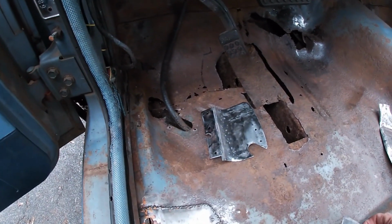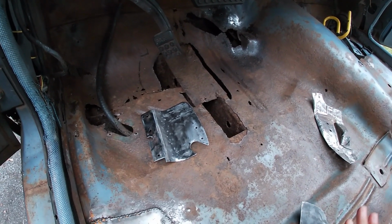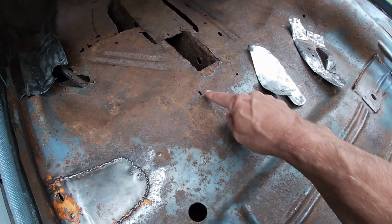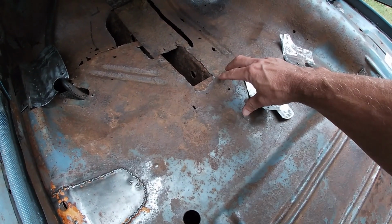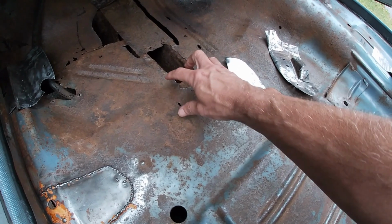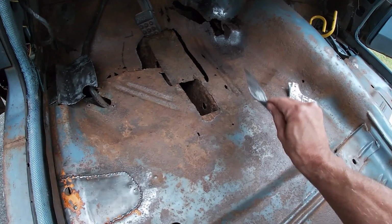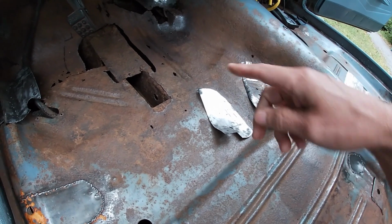So what I'm gonna do is grind all this down, and then I'm gonna use that Eastwood rust converter, paint the floor, paint all these pieces front and back, let them dry, and then screw them down. These pinholes are gonna be covered, but there's actually a frame rail here that runs across. It's the torsion bar cross member. So it's not like water's gonna be spraying from the bottom up into this section. It's actually the water from people's feet that was rusting this out. So once I get that all squared away, I'll seam seal these panels and screw them down. I may weld this one up a little, or weld it to the other bigger piece, to be determined.